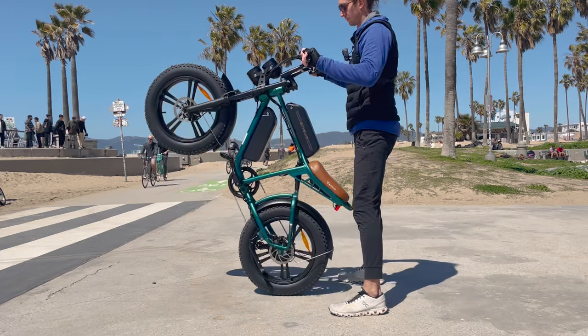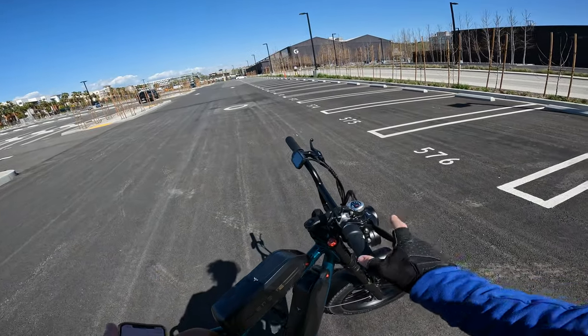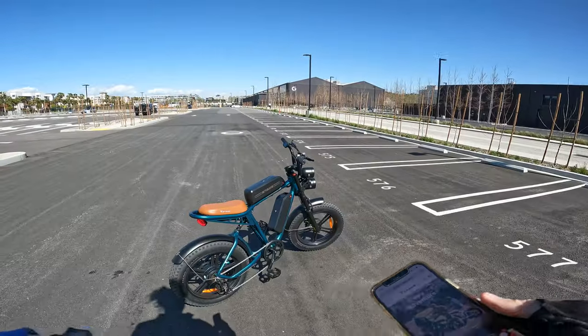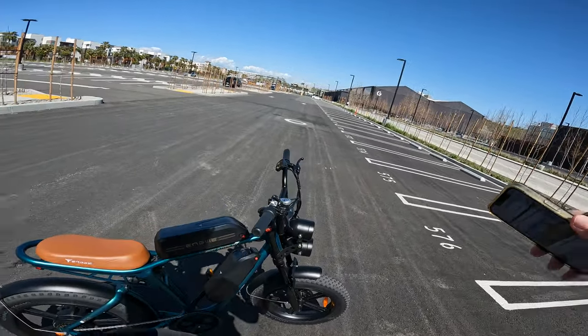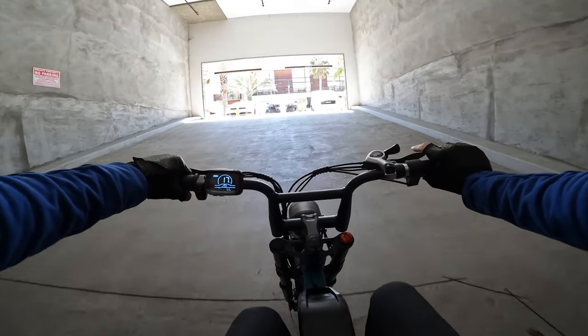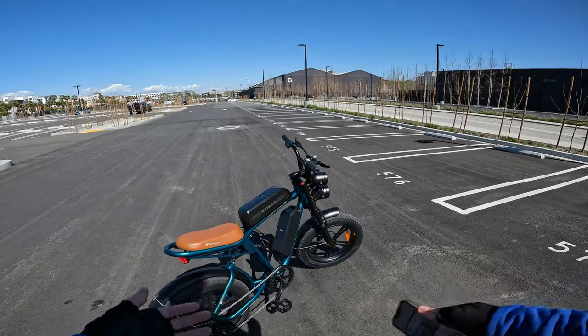However, I find myself when I get more watt hours in the tank, it just kind of encourages me to go faster rather than get more range. It also claims 55 newton meters of torque, and that's exactly what it feels like on my steep hill test. The 55 newton meters of torque will help you climb hills, but it's not like a hill climbing monster.